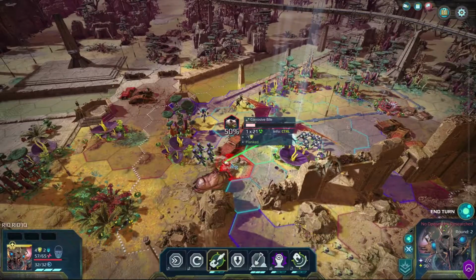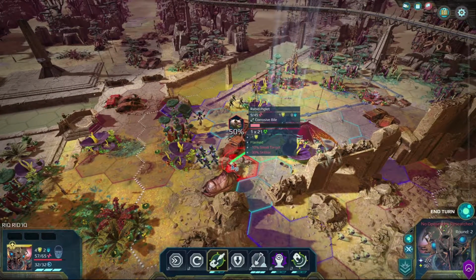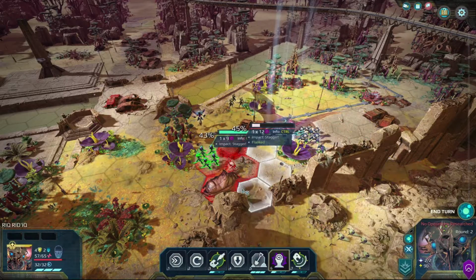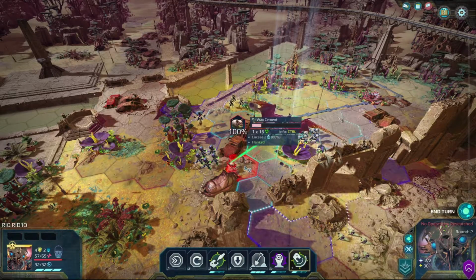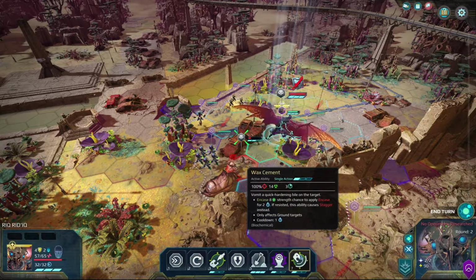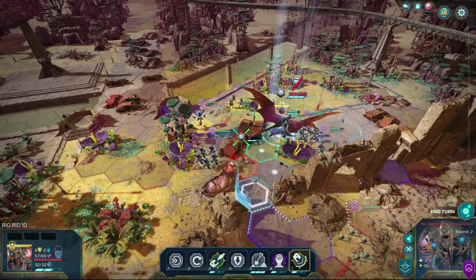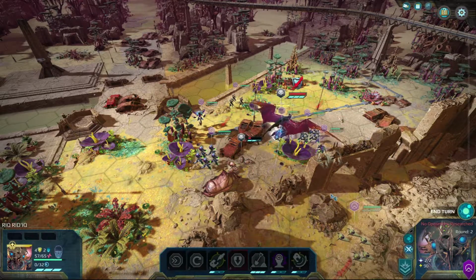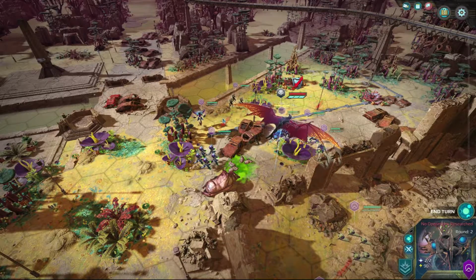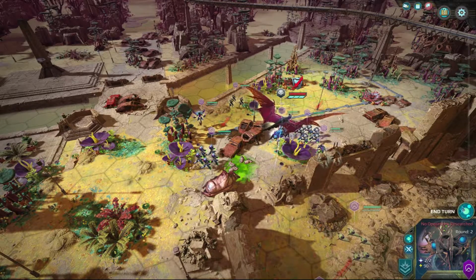Really? Small target, and he's got skitter. Ugh. Is this attack any better? That's a 45. That's 100%. What does this do? Wax cement. Encases and causes a stagger instead. All right, well, we'll just shoot this one. And it's 100%, so he's dead. We also encased him. I think that means he just can't move.